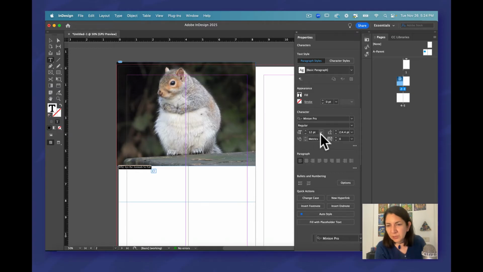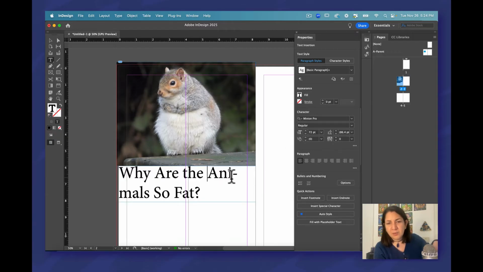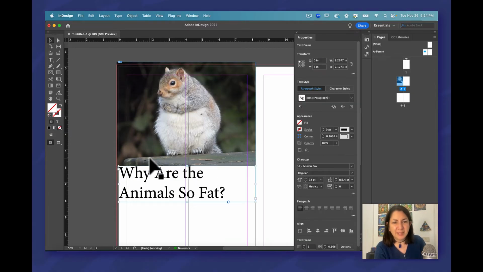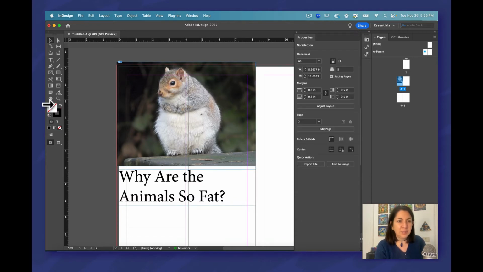So I am going to give it a size and make sure that I don't have any weird hyphens or anything. So I just did a shift return, and this is going to be the headline of my magazine. Okay, so why are the animals so fat? And then I'm going to just zoom out a little bit so we can see a bit better.